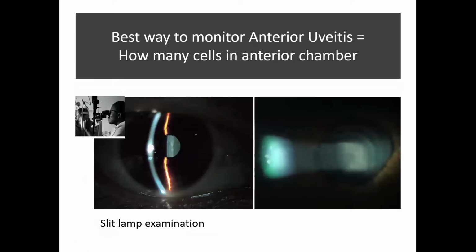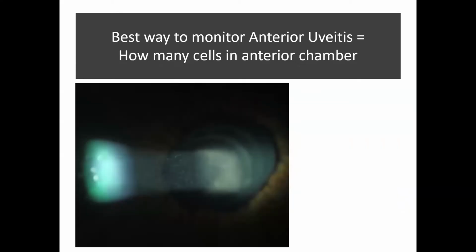This is how it looks to us when we use our slit lamp, and you're probably used to this. You put your chin on the rest and we shine bright lights in your eyes. This is where we're seeing those cells leaking. Normally there should be nothing in that bit of light. You can see all these little white dots. I think I've got a bigger picture here. All those little white dots shouldn't be there, and that's what helps us detect and monitor anterior uveitis at the moment.